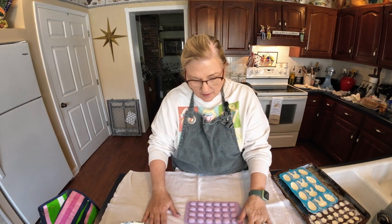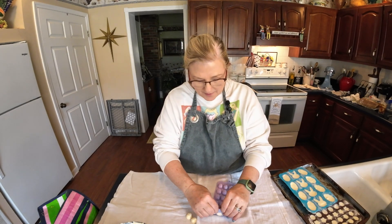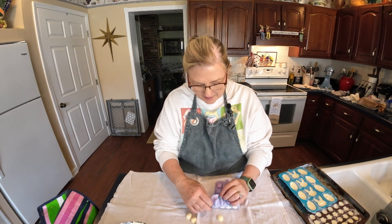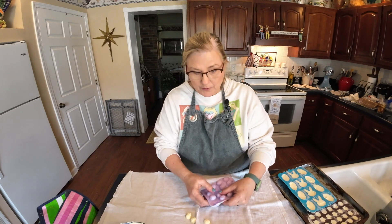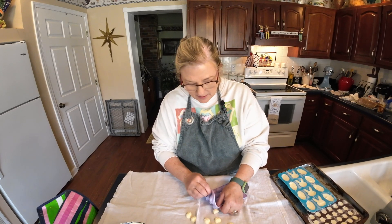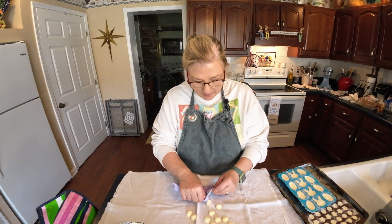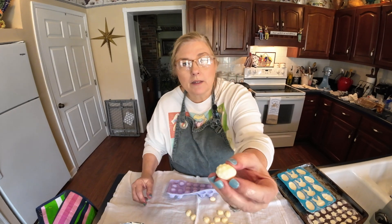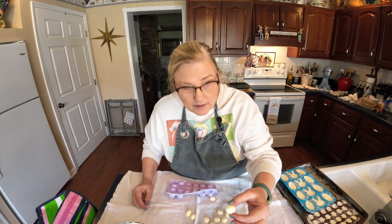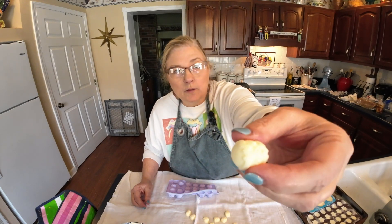We're back and the butters are out of the freezer — they're frozen good. I've got a flower sack towel laid down. You just push those out right like that, turn them inside out, and they pop right out of there. Aren't these cute? Look how adorable these little eggs are — just the right amount of butter for a dinner roll. Some have little polka dots, this one's got little stripes, and this one looks like an Easter egg with squiggles and little circles.